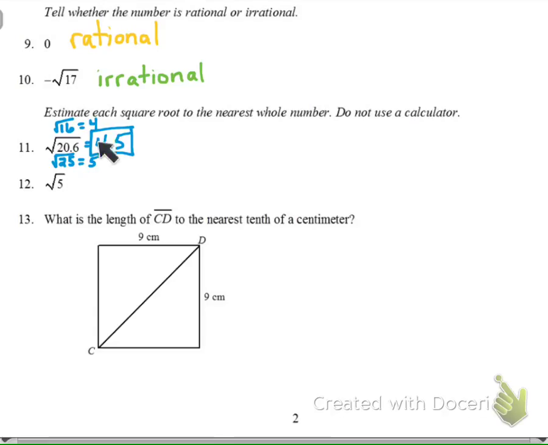Now, again, if I don't see this and this, then I'm marking it wrong, because this is how you estimate. So you need to show me what you did, what you were thinking.